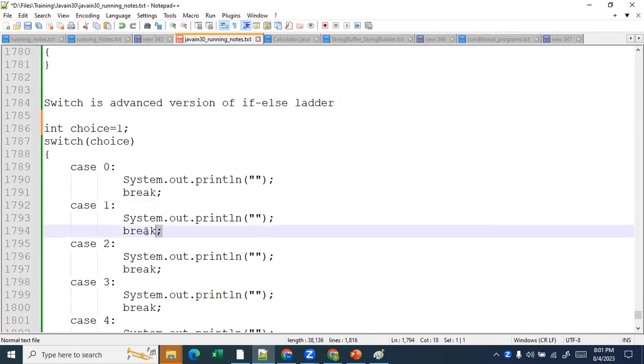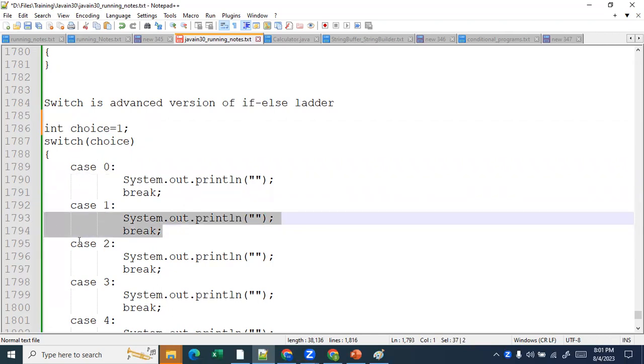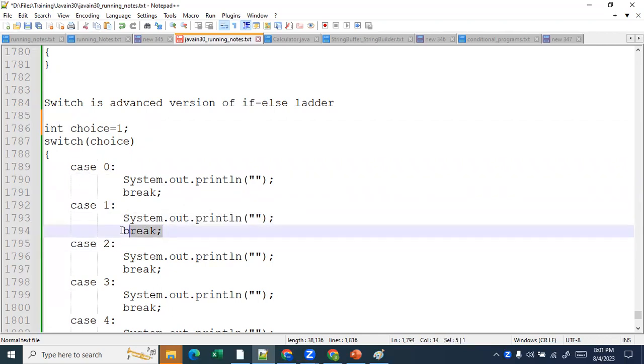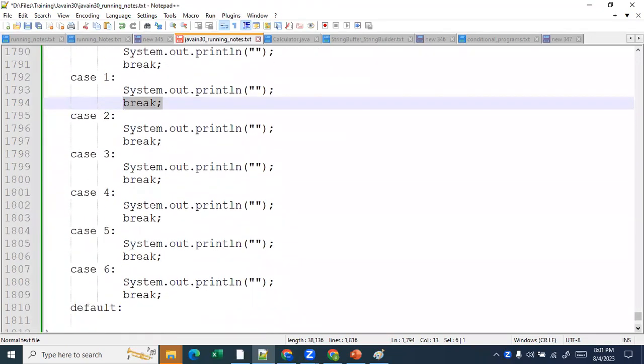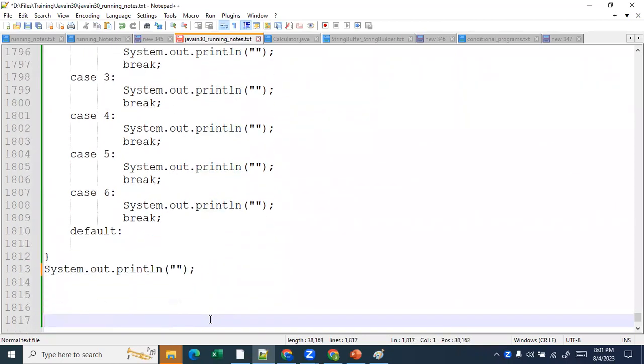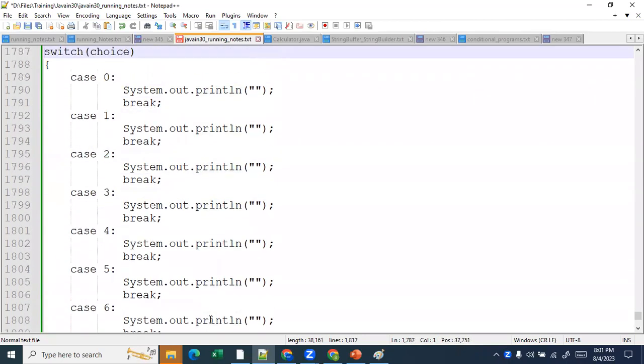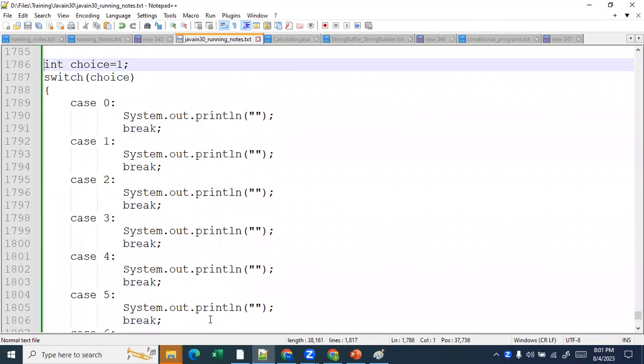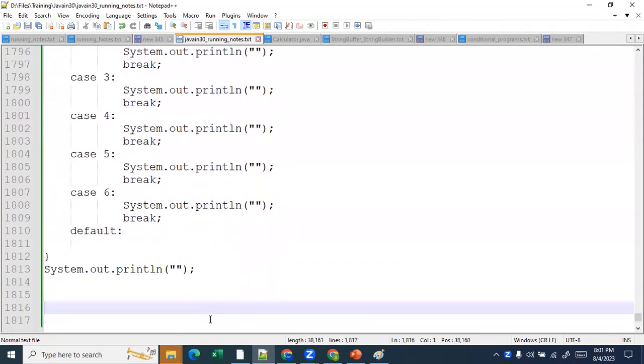Then it will execute these statements. Now it will not check the rest because of break. Immediately it will move to after the switch case, and whatever statement is there will get executed. So this is called a switch flow control.